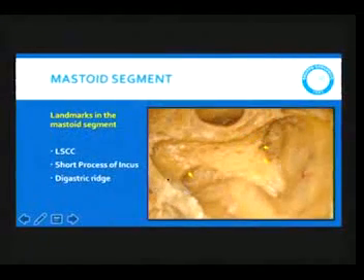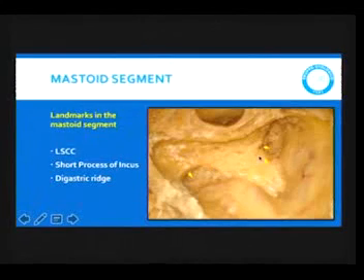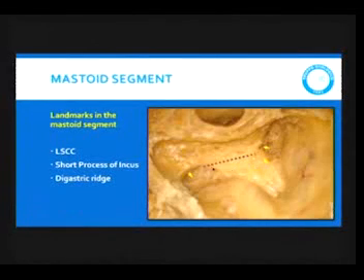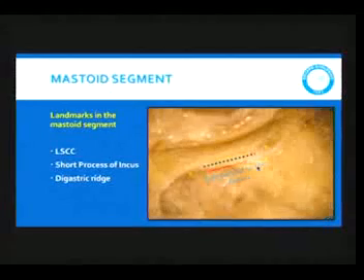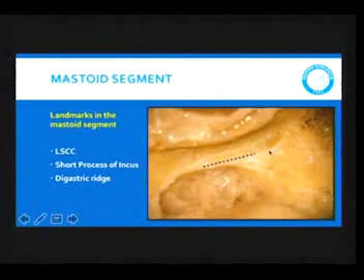Now, as you do a mastoidectomy, how do you identify the facial nerve? One of the most important landmarks is the digastric ridge, and then the lateral semicircular canal. The facial nerve will be a millimeter or two just below or medial to the digastric ridge, and goes all the way inferior to the lateral semicircular canal. So it will be in this line from here to here, and once you drill in that direction parallel to the nerve, you have to find the facial nerve.